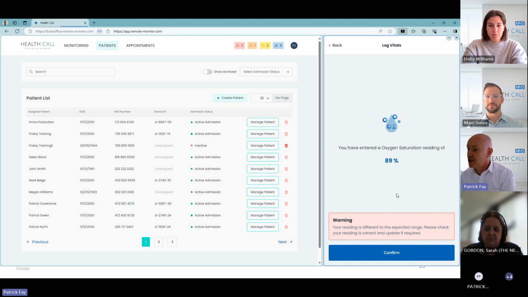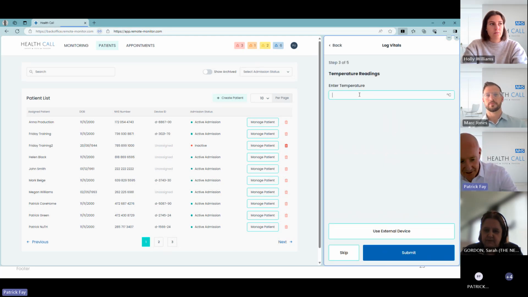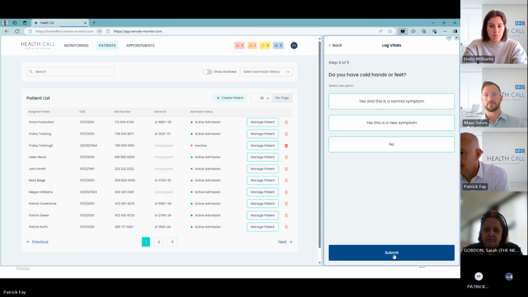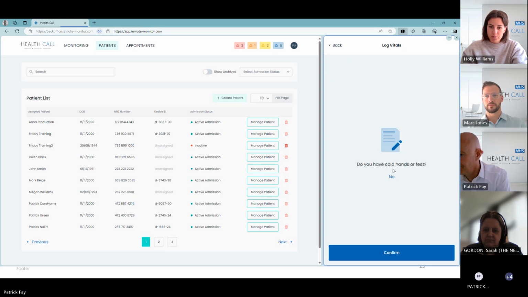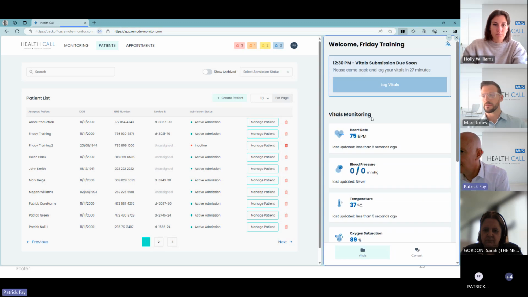There's your red. So basically what the patient sees is different colours to tell them the severity of what they have received. But they will then receive that email or the SMS. The email can be a bit more detailed, whereas an SMS will just tell you, as you've seen in the content of the SMSs, that you've breached a vital. So confirm, you've got that one, and let's just do an easy one. And there we are. This is the first one, so no option to skip here. And we're good. There we are. I can rest easily for another 27 minutes.